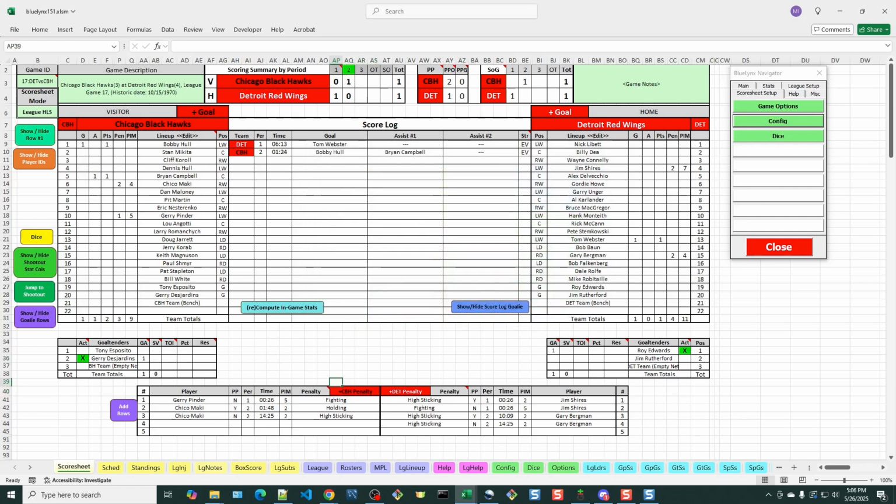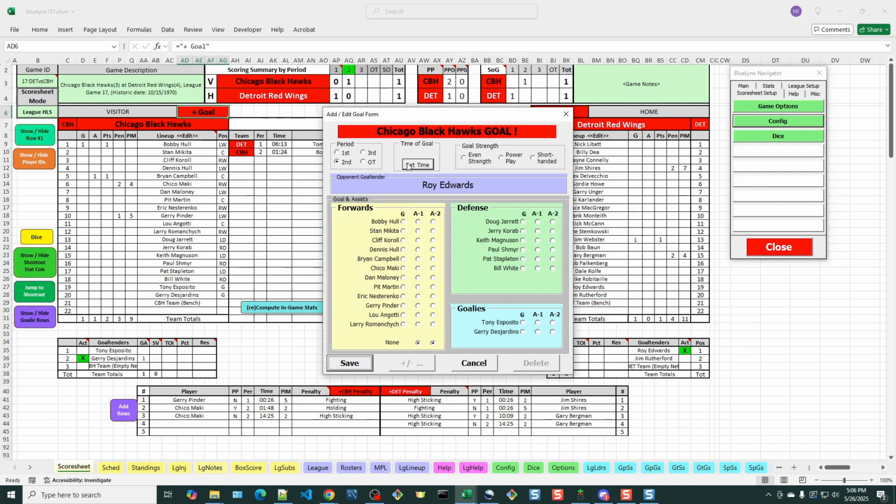And I won't go through all the other penalties, but I'm going to just jump ahead here to the third period. Let's update our. Oh, I forgot one other thing. At 7:39 in the second, the Blackhawks score their second goal. Pit Martin from Dan Maloney and Bill White. So let's do that.